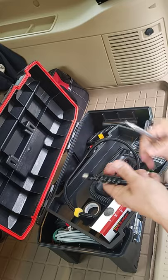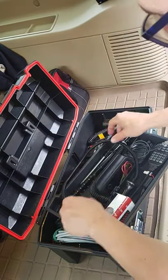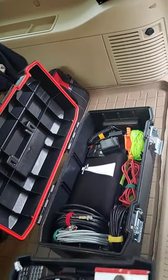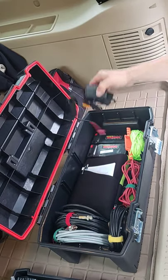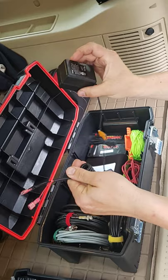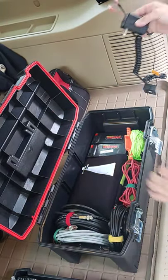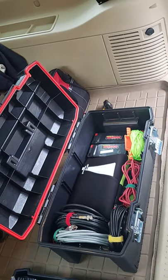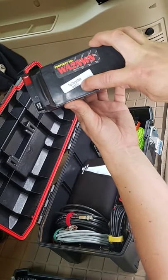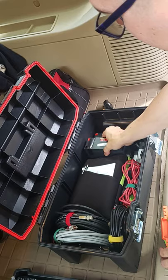The Moonraker SPX100 is very hard to find — it ships out of the UK, made by a company called Moonraker. I've got my microphone and earphone here. Inside the box I've got a Harbor Freight trickle charger — it's 15 volts, 500 milliamps. When I'm done using the batteries I trickle charge them. These two batteries are very old, actually from 2011, and they still hold a charge — they're over 13 volts right now, fully charged.